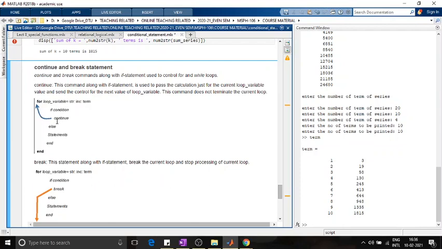So continue will always send the control to the for, and if you write break, it will directly send the control to the end. And the nearest for loop, if it is a nested for loop, then the innermost for loop, at its end statement it will send the control. Means this particular for loop will be terminated. So break will terminate the innermost for loop that you have defined. See, the break statement will send the control to the end statement, while the continue will not break the for loop, it will simply skip the calculation for that particular loop.